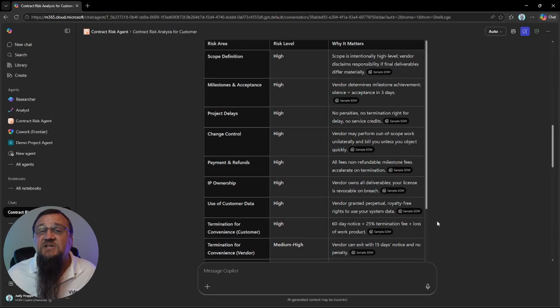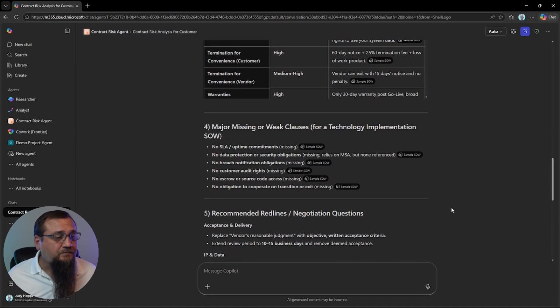Now, this isn't a substitute for legal advice by any means. You may still want to check with a legal team, depending on who you are and the importance of this particular contract. Certainly, the contract value. If you have a legal team on hand, then yeah, you want to use your legal team. But this gives you that first early answer before legal has a chance to start pouring through this and potentially making you wait quite a while before you get a response back from them.